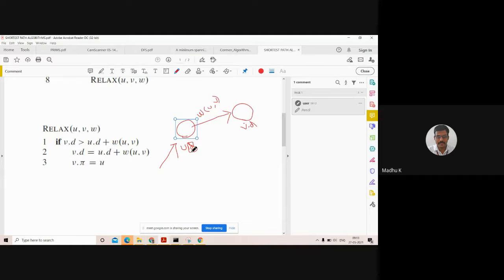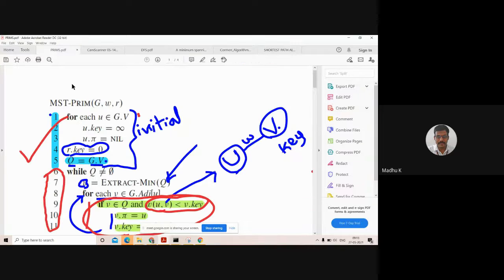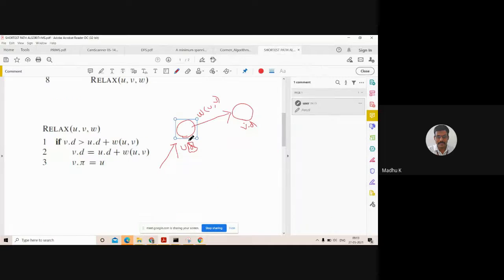In the previous example, in Prim's algorithm, we used U dot key. Here we are using d. d is the distance variable, and the distance variable is attached to each node.